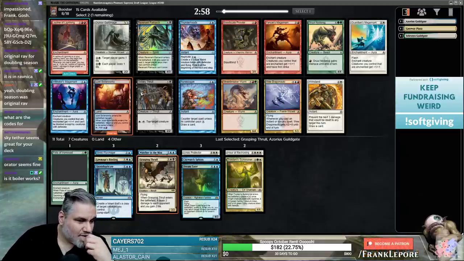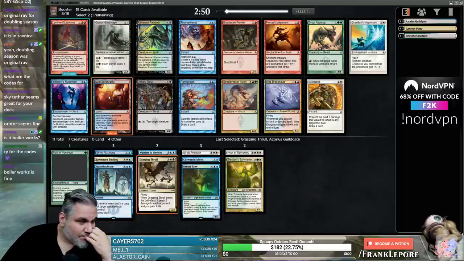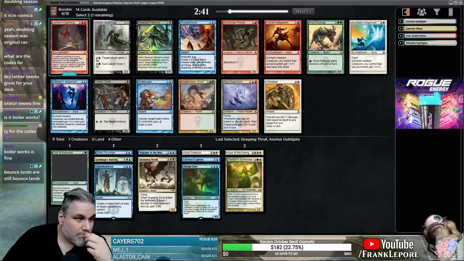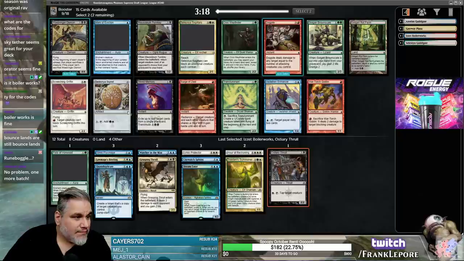I don't love it. Because right now we have double blue, double blue, double white, double blue, triple white. I think it's one of the better picks in the pack, which is really ironic. I also don't hate Orzhov Guildmage, I guess. This pack is not very good, though, surprisingly. Austerity Thrall is alright. Actually, I'll just take the Austerity Thrall.